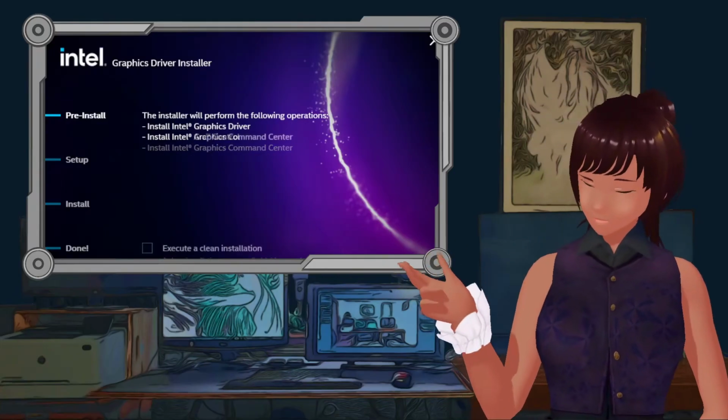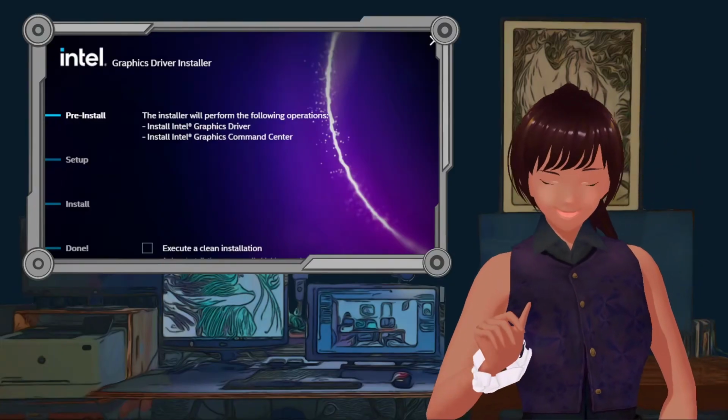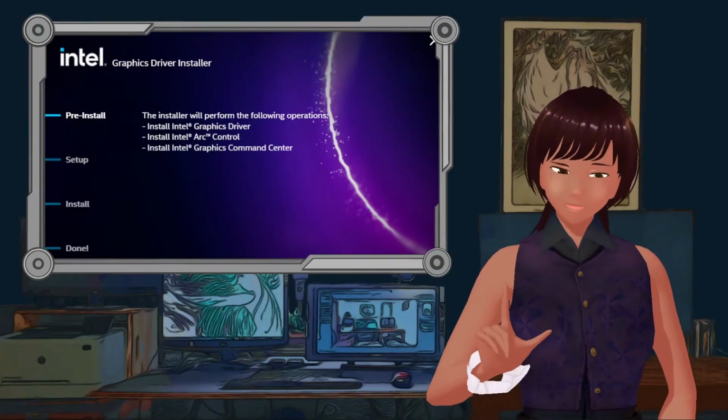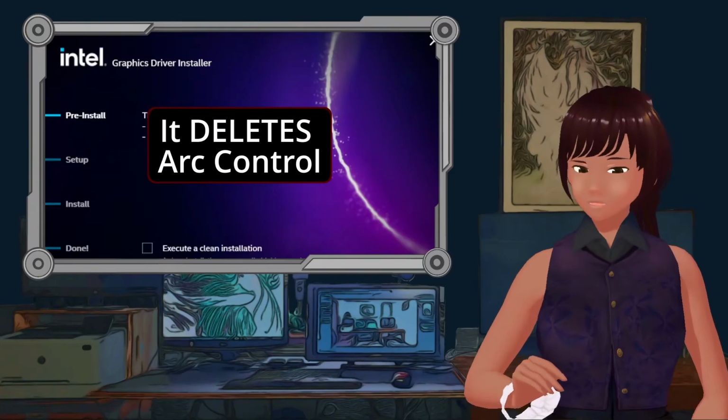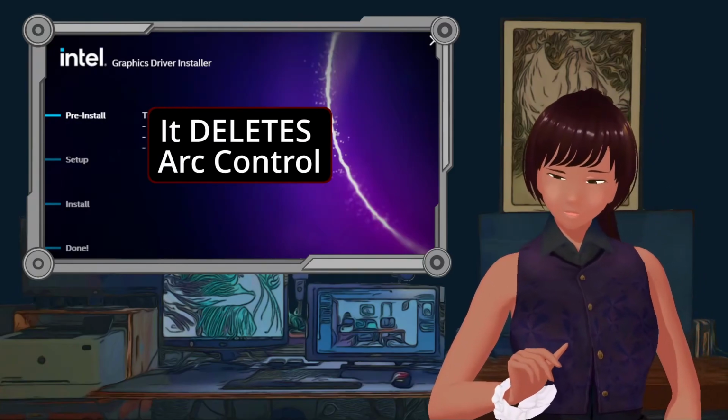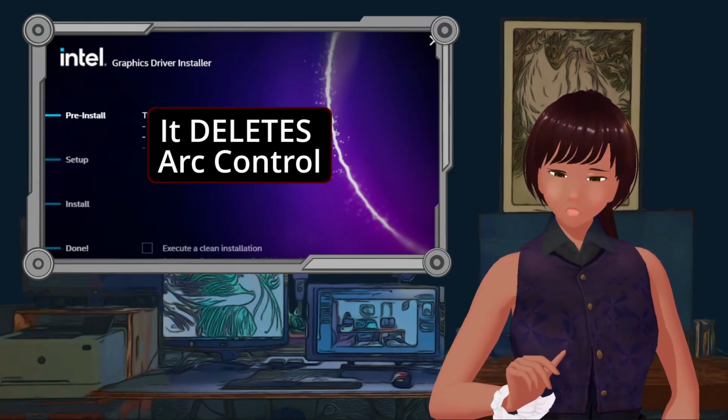One of them installs Arc Control and the other one doesn't. And I found out when I upgraded my Intel graphics driver that they slipped that one by me.